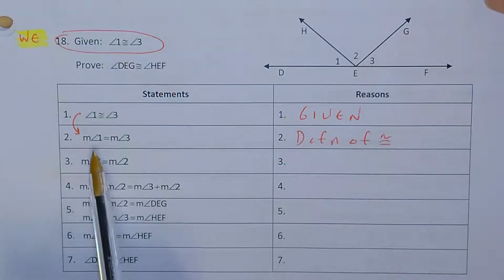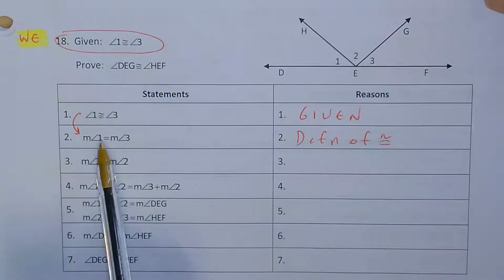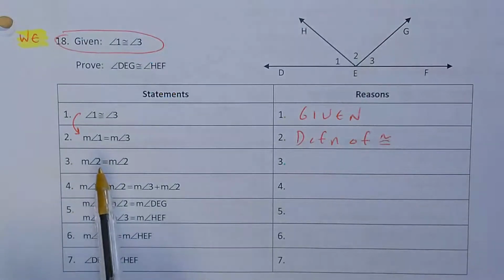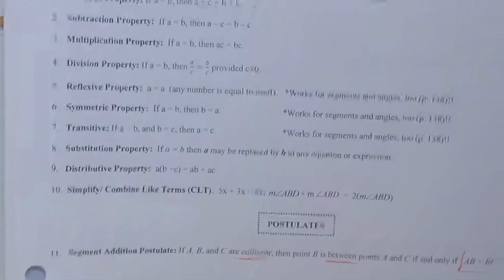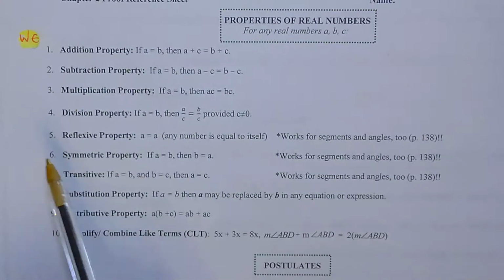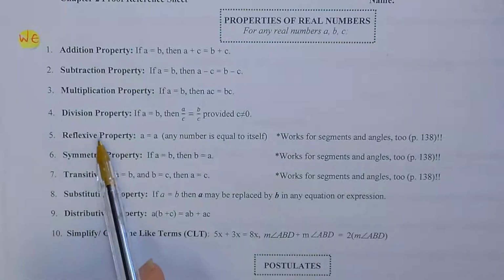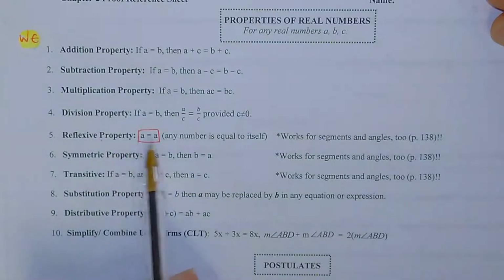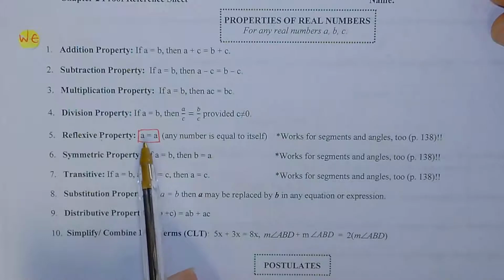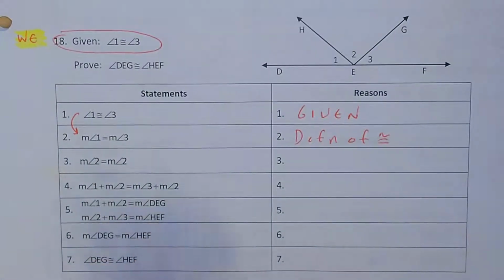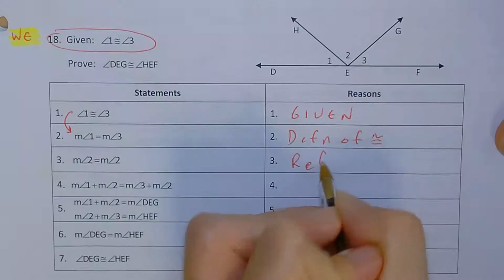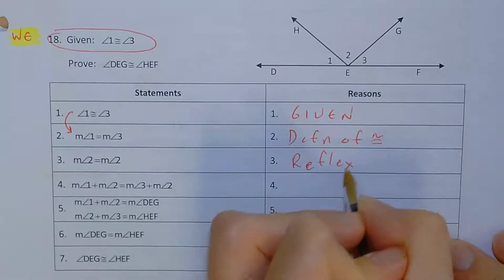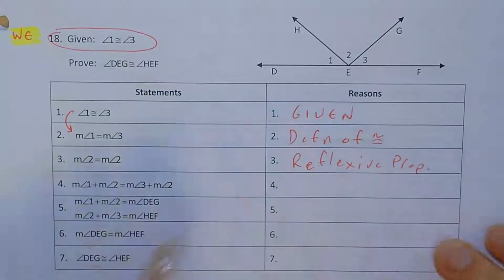Okay, step 3. Does it look like it came from step 2? Not at all. I mean, it doesn't even look anything like step 2. So what I'm going to do is go to my algebra steps. And you haven't seen this before, but there is an algebra property that is called reflexive. So I'm going to circle the reflexive property where it says A equals A. And you're going to think this is crazy because we use it in proofs, but when you say something equals itself, it's like a reflection of itself, and so it's called the reflexive property. So I'll show you why we're doing that in a second. Let's just fill it in first. This is called the reflexive property. It's like reflecting something.